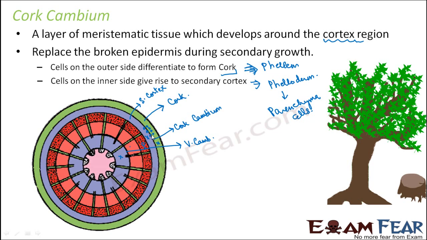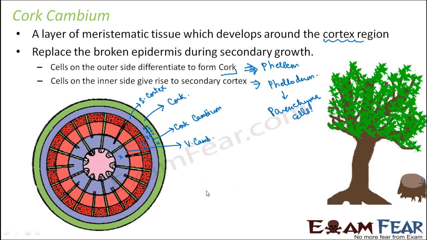So earlier when we started, it was only primary xylem, primary phloem. Then it became primary xylem, primary phloem with cambium. So I'll just write it, which will help you to understand how the thickness increases. Thickness is basically this cross section, right? Now when this diameter keeps on increasing, what will happen? The circumference keeps on increasing. That means the thickness is basically increasing.